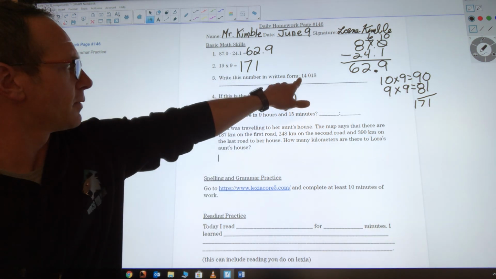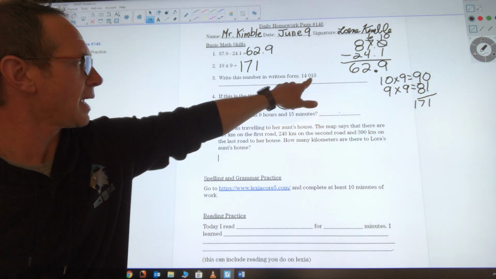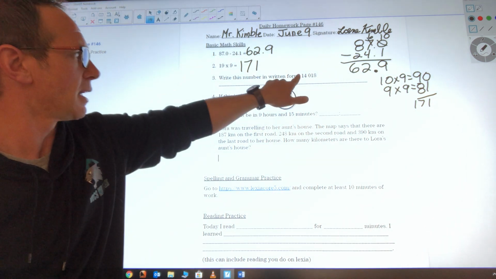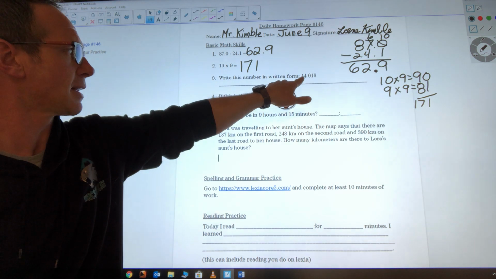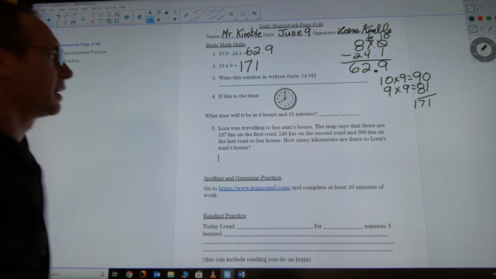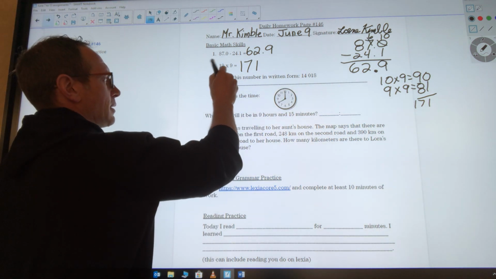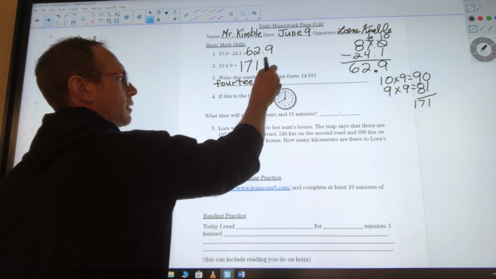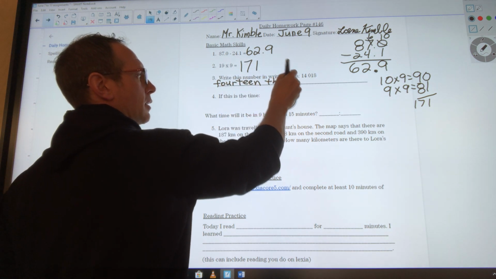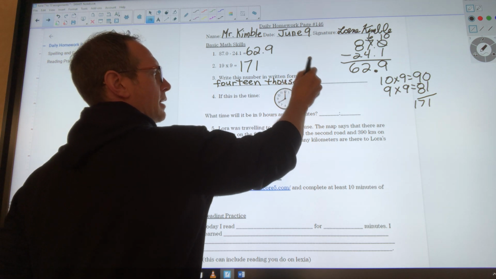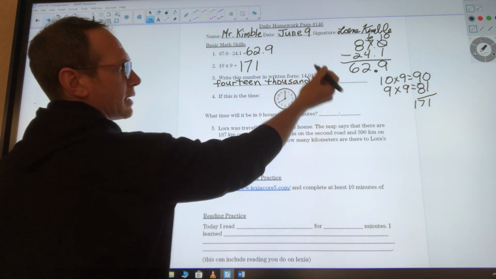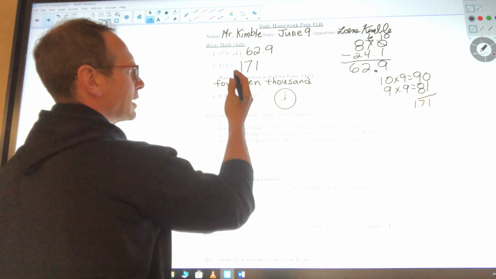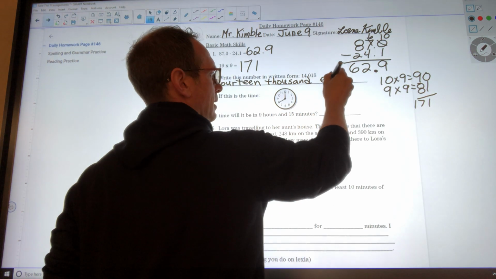The written form of this number 14018, well, the first part, the 14, is in, the 10 is in the 10,000s and the 4 is in the 1,000s. Together we call that 14,000. And then the 1 is in the tens place and the 8 is in the ones place. We call that 18. So we can say 14,018.